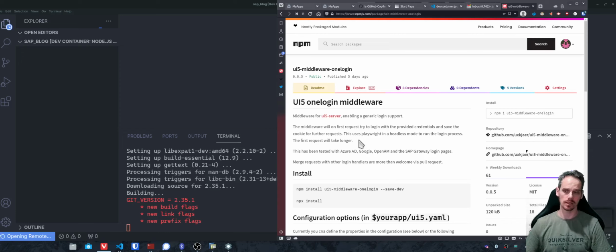Instead of trying to set that up via the proxy, which most have today, this is not really supposed to be proxying, but just fetching that login cookie and passing it on to the actual proxy. I've tested that with Azure ID, Google, OpenAM, which is a SAML IdP, and then just the standard SAP Gateway login pages.